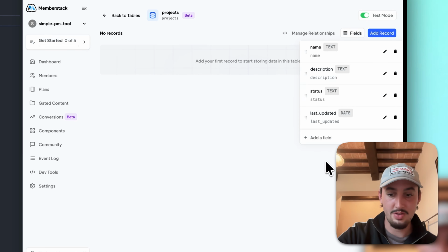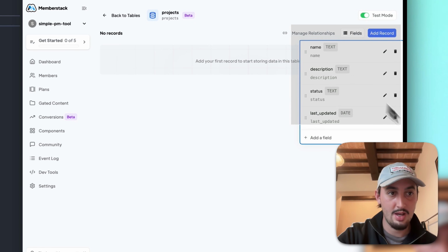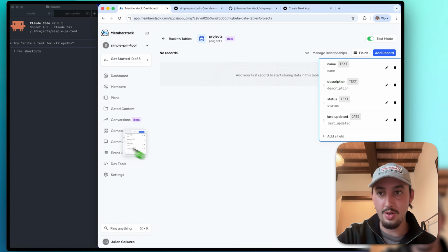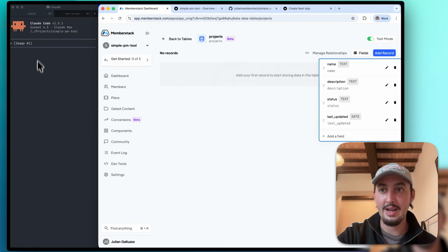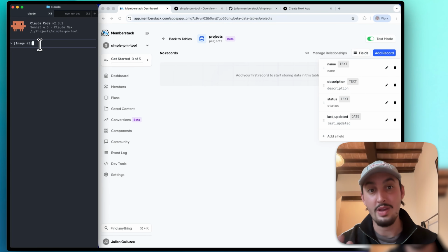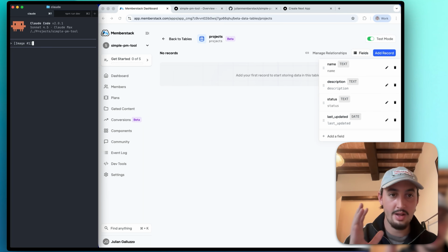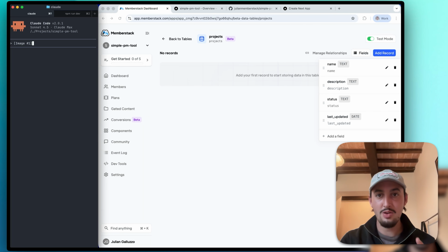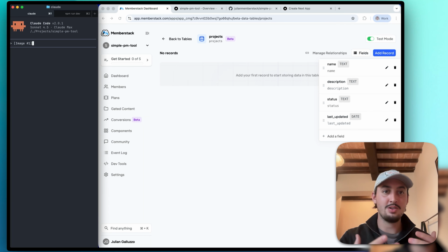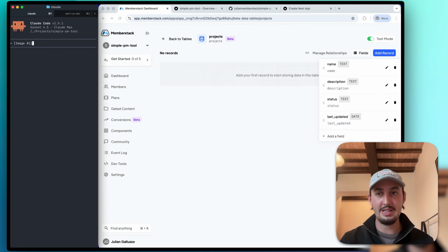So I'm actually going to take a screenshot of this and I'm going to upload it into Claude Code. And I am going to basically say, we've made a projects table. These are the fields that we have. Can you make it so that it actually gets the user's created projects? And they can create new projects. So now we want to make this functionality work. I'm going to type up my prompt and let it run.